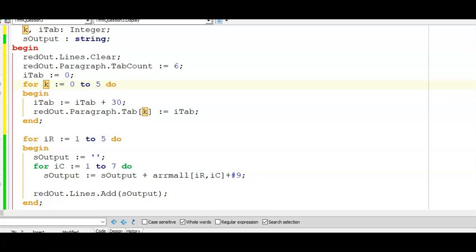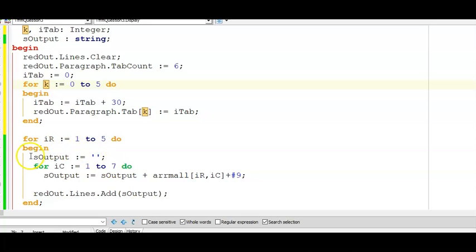When we're working with two-dimensional arrays and it's a row question, you should start with a for loop for the row. Now, this is a row question because when I'm outputting in a rich edit, I'm outputting row by row. So I'm starting with my for loop for the row. There were 5 rows, and the inner loop there is the column loop.